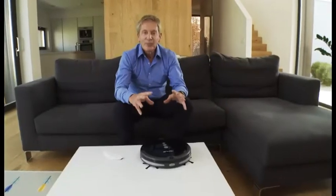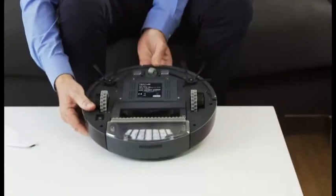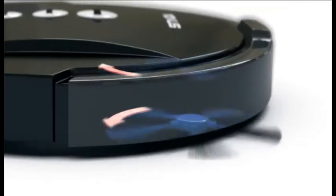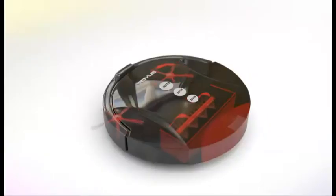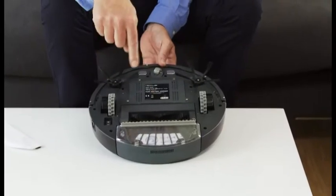The Rovus has a simple and logical way of working. Let me show you. On the back side here, we've got two rotating brushes, and they work on the wall edges and the corners. Another brush there rotates and picks up all the dirt. Then a powerful vacuum takes that dirt into the canister. And on top of the canister, there you can see the HEPA filter, and that collects all the fine particles.